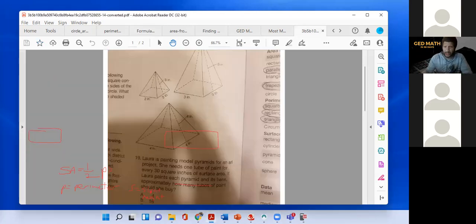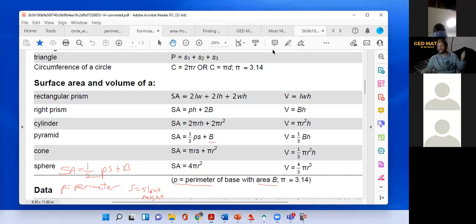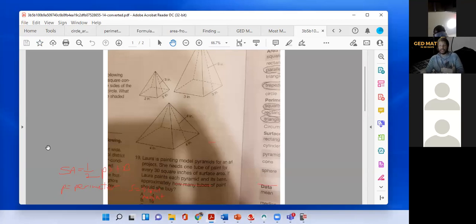So let me move some of the stuff so it's not as clear. Let me erase these squares here. We have our formula. So right away, we do 1/2. Oh, I forgot. I didn't write the whole formula down. It would be nice if I wrote the whole formula down. Plus B. And B is the area of the base. Okay. So now watch this. All we're doing is identifying what we know, and then we're plugging it in.